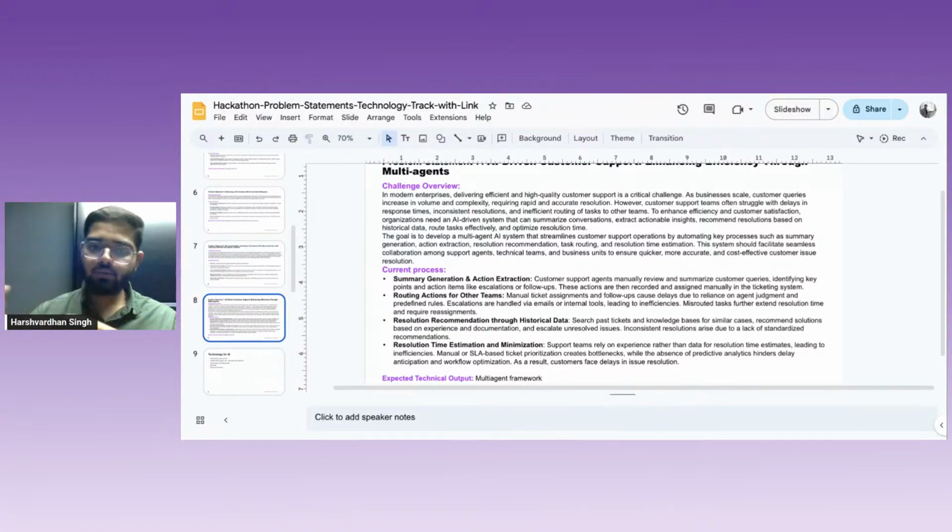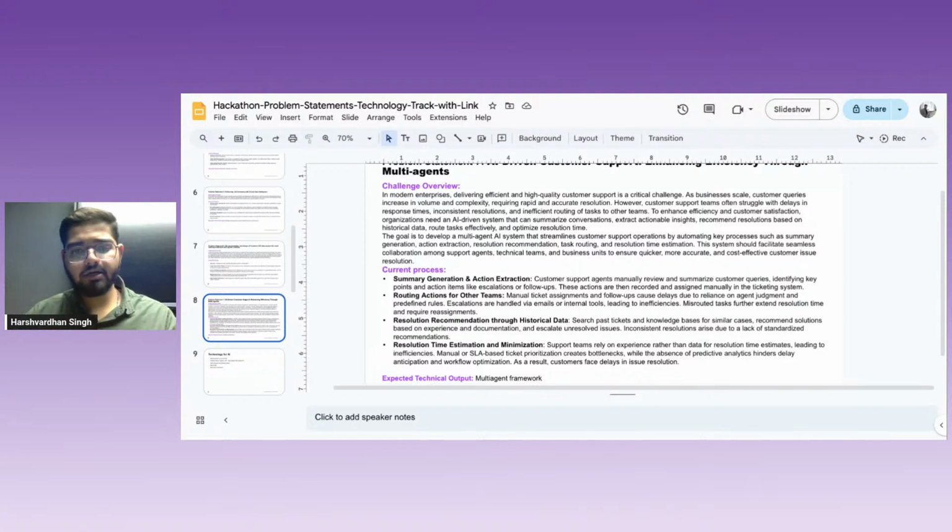Then the goal is to develop an AI agent that can streamline customer support operations by automating key processes such as summary generation, action extraction, resolution recommendation, task routing, and resolution time estimation. It will estimate the time, summarize the entire thing, give an approach and action, give all the recommendations of possible solutions, and route the task so that they can actually do the task.